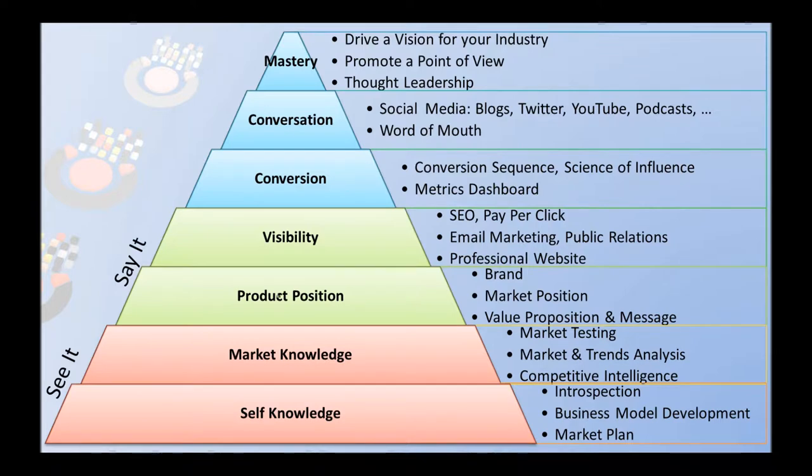All of this is leading on the path towards mastery. There's never a destination here — it's more of a journey. But ultimately, you want to have a point of view, a place for communicating thought leadership in your industry, and something that you can iterate on. You can continue to incrementally drive towards mastery once you have all of these other components in place and you are benefiting from the conversations you are having in the marketplace. In this final stage, we also like to install the Metrics Dashboard. The dashboard allows you to measure how effective you are across the different digital channels, how the different channels are interacting with each other, and to continuously tune your marketing message as well as the conversations you are having with your audience. These pieces complete the mastery stage puzzle that allow your company to Be It.